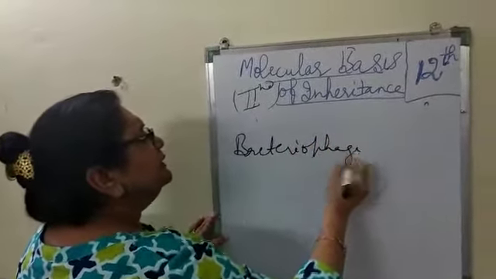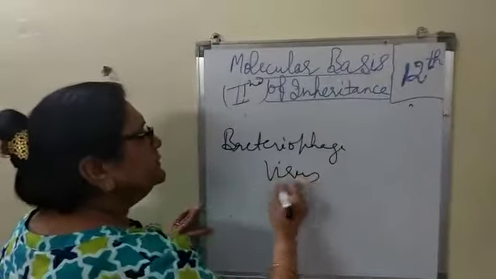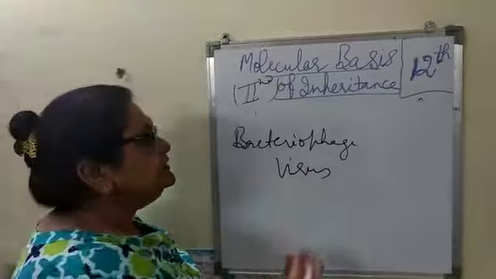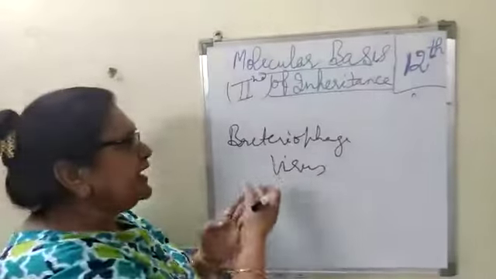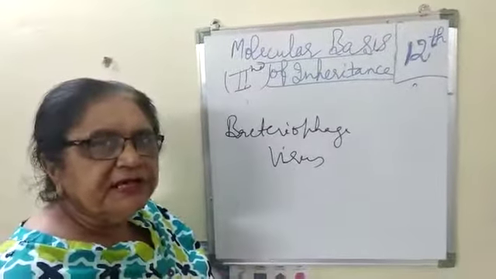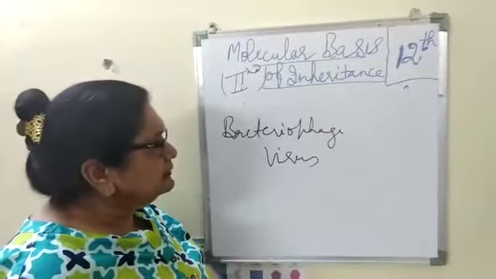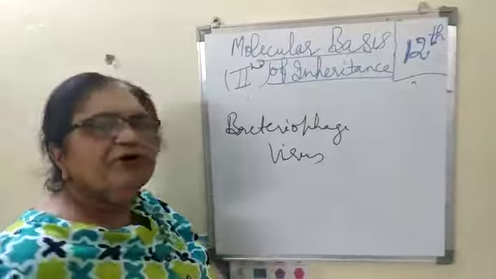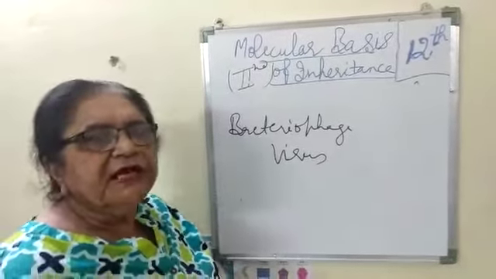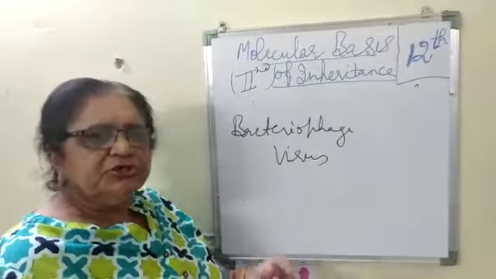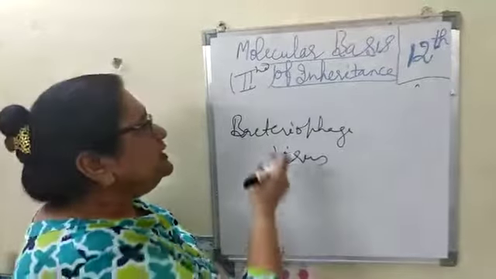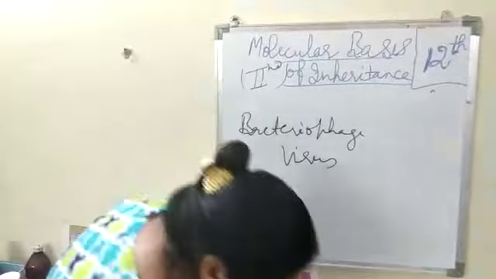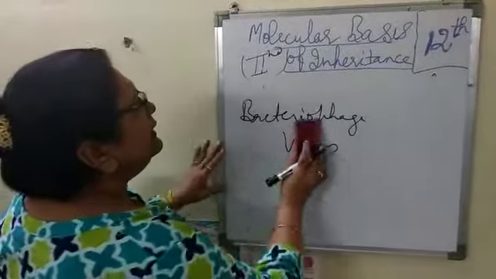What does it mean? A virus always takes its name from what it attacks. If it attacks bacteria, it is a bacteriophage. If it attacks cyanobacteria, cyanophage. If animals, zoophage. If plants, phytophage. So there are a number of names given. The experiment was done on bacteria, and they are radioactive.